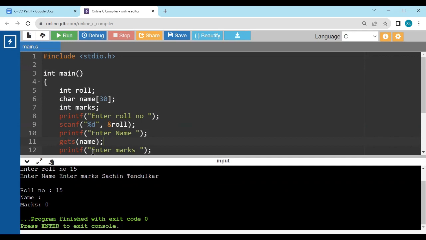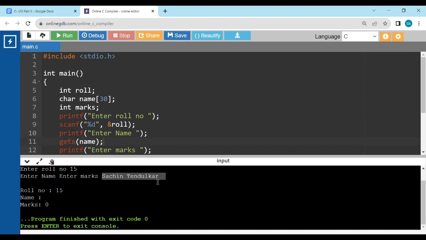This time we have taken the name Sachin Tendulkar, but what happened is that after the roll number, the name has not at all got the chance to store the input name. So why is this situation there?